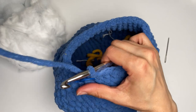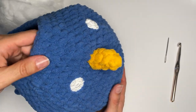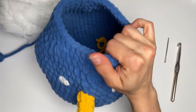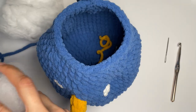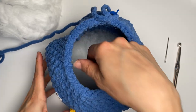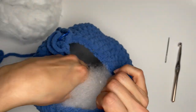I have just finished the work even round, and I'm going to start to stuff the body. So in the original pattern, this is the point where we would be attaching the safety eyes and we would start to stuff the body, but I've already done that, yay. So now I'm just going to start to stuff, and I'm going to fluff out the stuffing first before I put it in. Fill in, not all the way because we still have a few more rounds to go, but just enough to get this started because it will get a little bit more challenging to put in once we have decreased and there's not as much space to put the stuffing in.